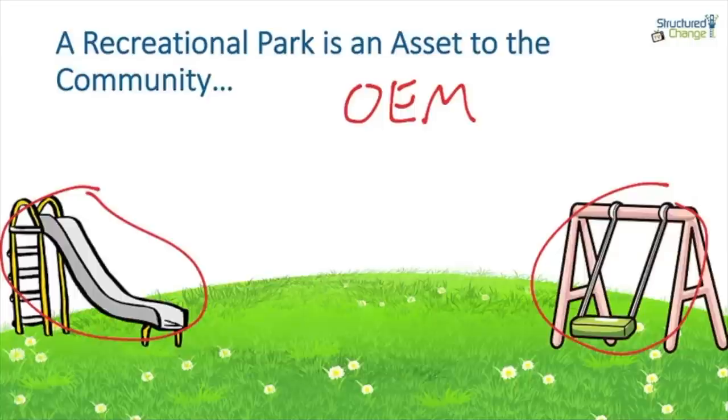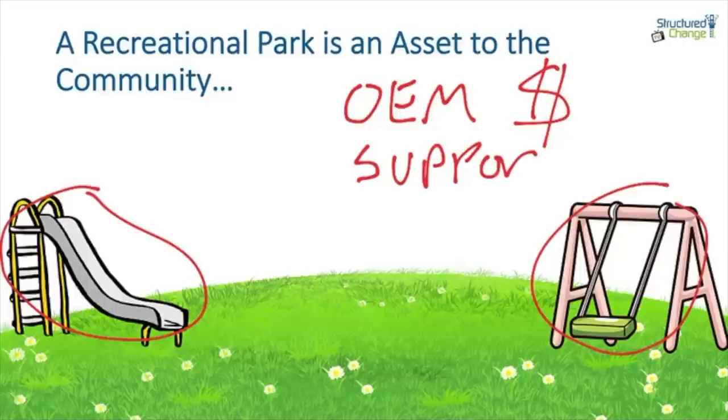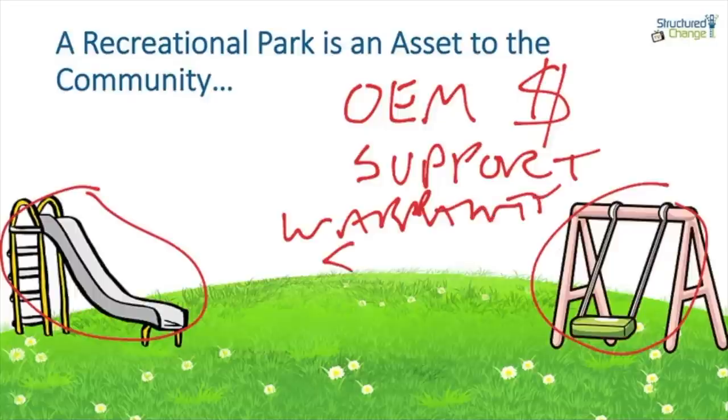For instance, if I was going to build a park next to the seaside, I would have to understand that the salt and the wind would play bearing down on the life or the condition of those particular pieces of equipment. Whereas if it was right up in the middle of the country somewhere where there's no salt, it's pretty plain, well, you could probably change the material specification and maybe get something more inexpensive. But again, you're looking at the original cost from the OEM, their support. You might be looking at the warranty. And of course, a very big one in this particular one would be safety. Okay? So again, considerations in terms of asset management.